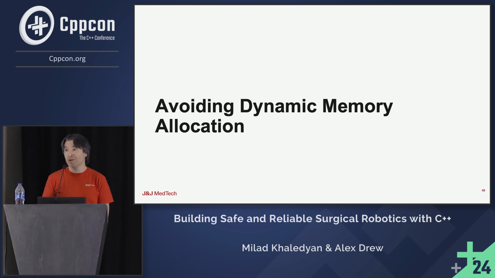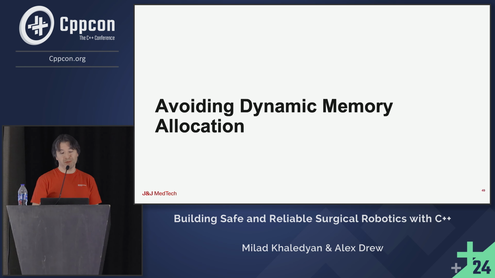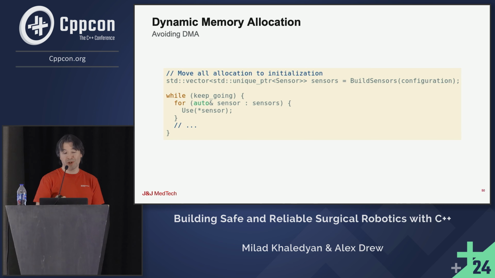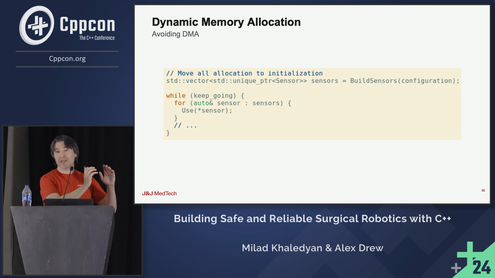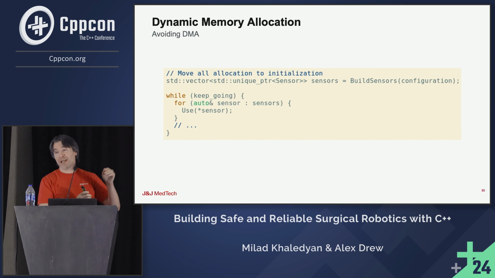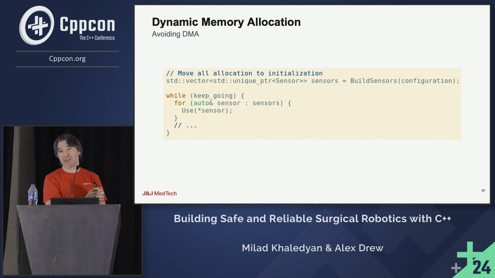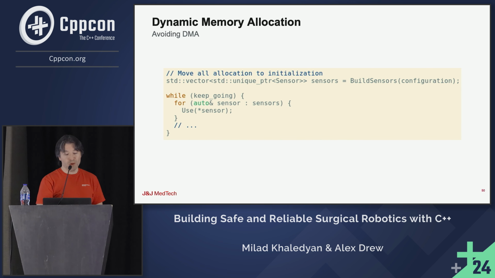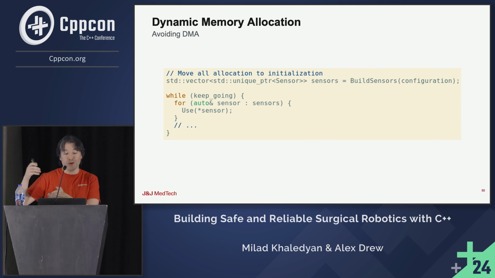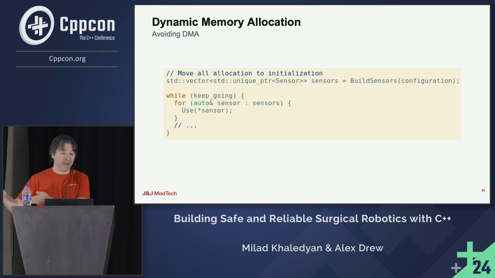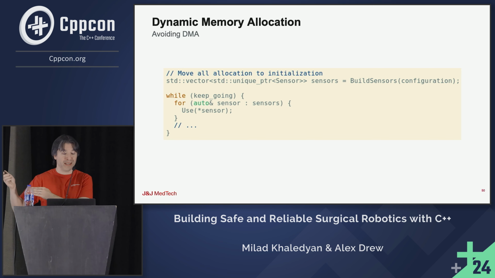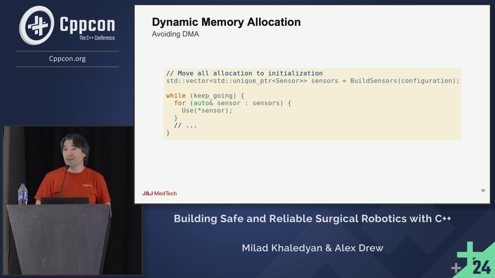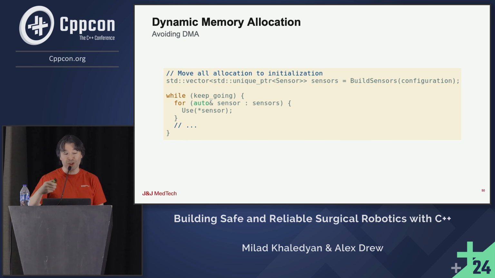So how do we write our code when we don't want to use dynamic memory allocation? Well, one approach, like we mentioned, well, we can do this in the initialization. We might fail initialization and stop, but that's pretty safe. We never even got started doing the safety critical thing. Once we get into our safety critical loop, I'm kind of modeling it here with this while loop. Presumably we're doing something else. We have to hit a deadline. Once we get there, we can avoid any kind of pushes to this vector, for example.